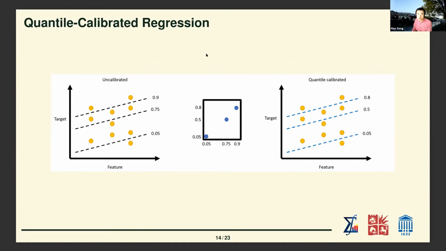So from these two figures, now you check the middle figure. For the task of quantile calibration, we can use the same binary calibrator, effectively mapping from each uncalibrated quantile to the corresponding calibrated quantile. That is a way to achieve quantile calibration as proposed by Kull et al., which I cited in the previous slide. And if you could go to the next slide, Peter.